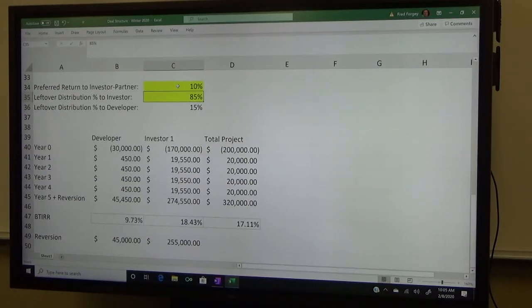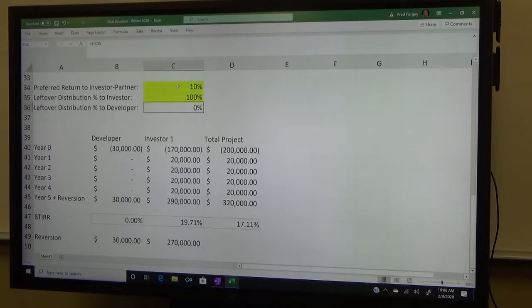But how is that really being calculated? What's really happening there? They're taking 10% of the projected 3,000, and then the rest is being given to the investor. Okay. Now, the equity investor is putting in 170,000, correct? Okay, 10% of 170,000 is what? 17,000. So in essence, let's do it this way.